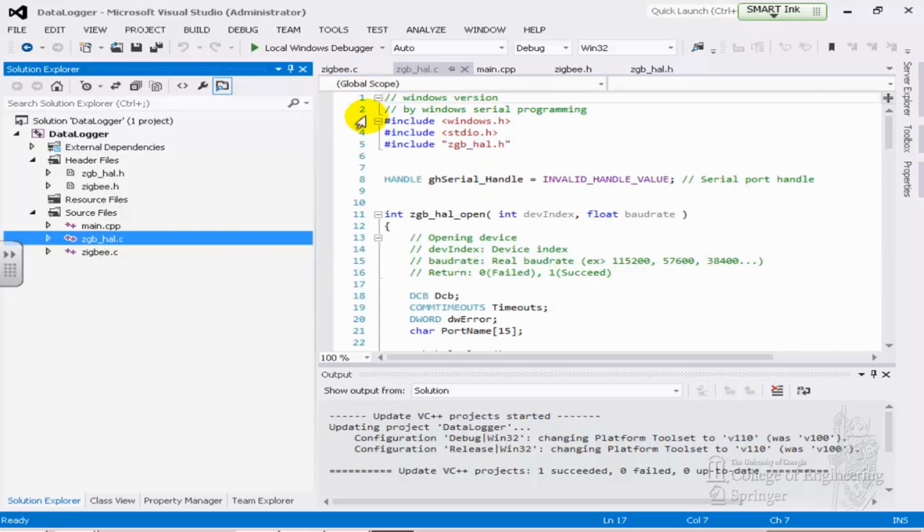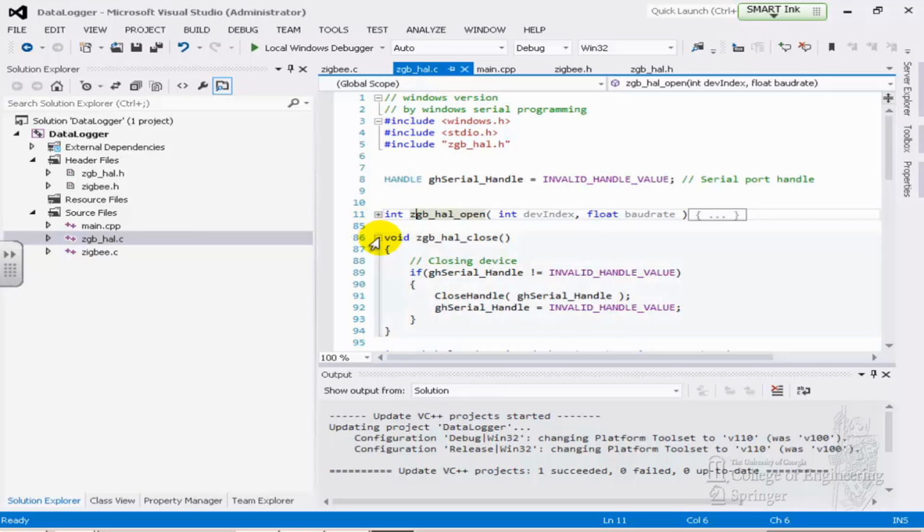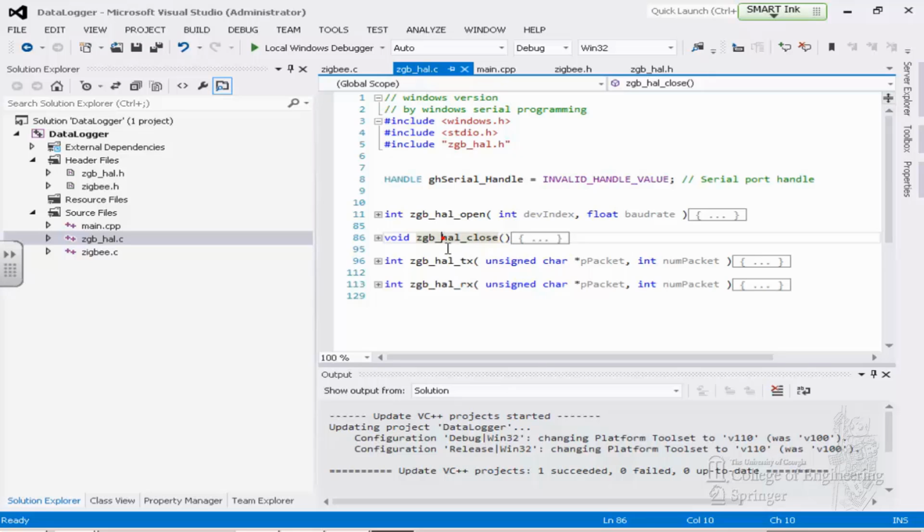So in ZigBee how.c, these include files, usually you keep them alone because we're using Windows serial programming, standard IO, windows. You keep that. You see, it always includes that .h file that we already talked about so that it knows. And then this is a handle for the window. Basically, this is one you keep alone. So this piece of code back here, if you want to manage something, you leave it alone. Okay, and then you can see that it has all the previous four functions that we talked about defined in here. Each of them a little piece, a little bit of a subgroup.